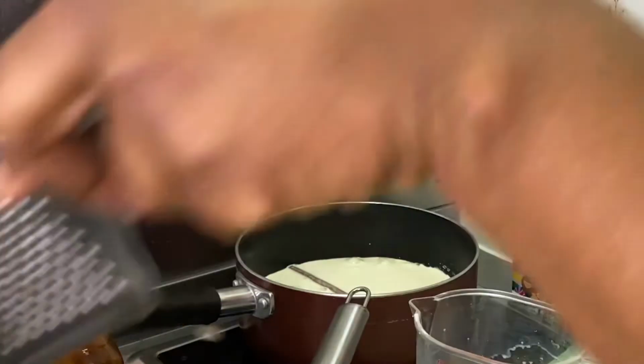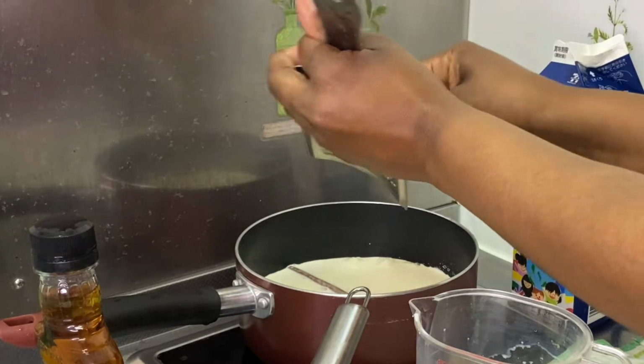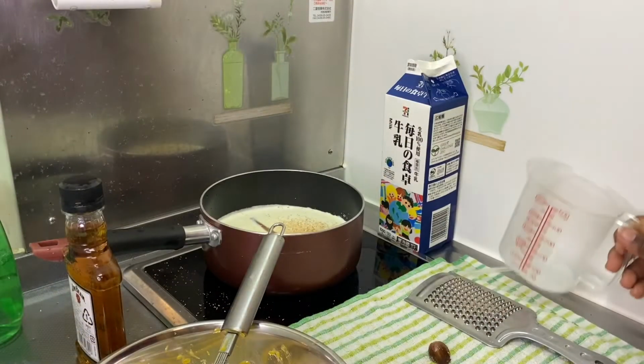Sugar is on the grater. I don't like grating anything. Right.